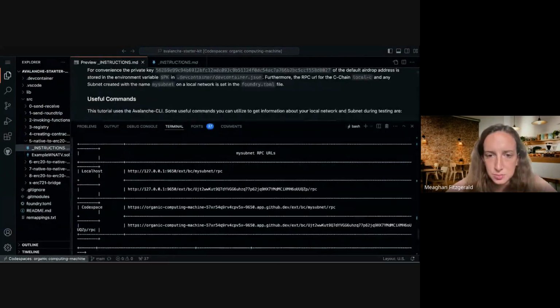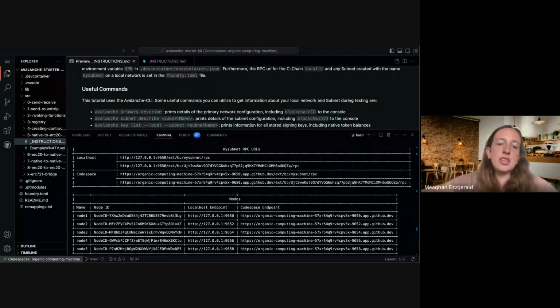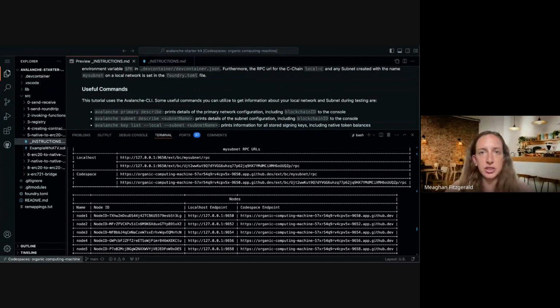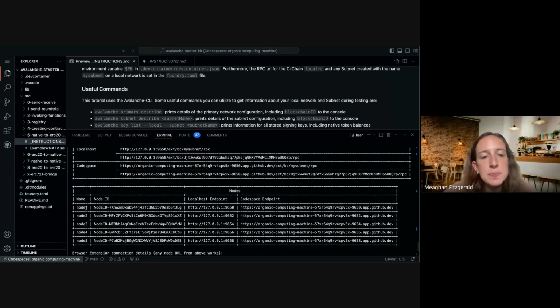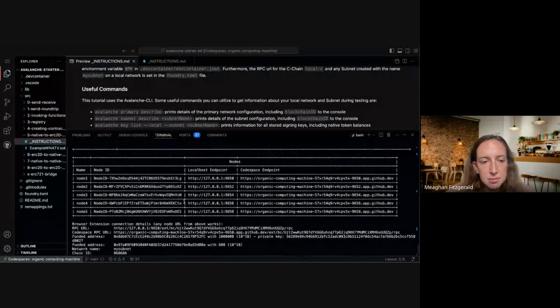And then I'm going to just zoom out to see if it formats a bit better. If this is too small, I can post this information there. This should all be the same for you, but there might be a couple of values different. So it spun up 5 nodes. Those 5 nodes are now running on your machine. This is the endpoint for each of them. There's also a Codespace endpoint. I wonder if this will do anything. Connected to the forwarded port, but there's no page because it's just running in the background.